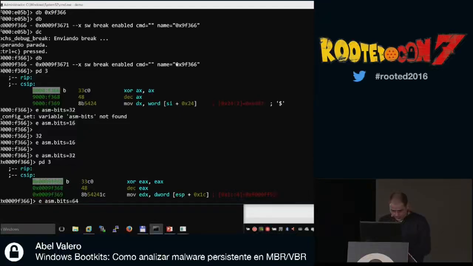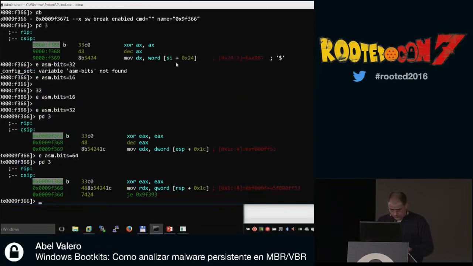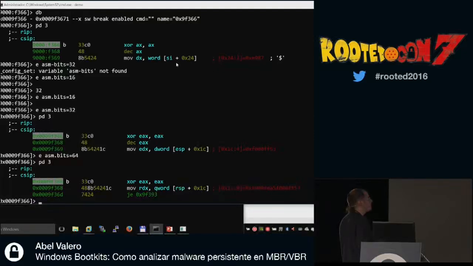How easy Radare is making these conveniences. Otherwise, you would have had to use so many other menus. When you are in 32 bits, we can see the code, the XOR EAX, where EAX disappears, and 48 starts being part of the instruction, and the registers are going to have 64-bit format. When you do this, if it's 32-bit code, you are doing a decrease, so you can use it on the screen.